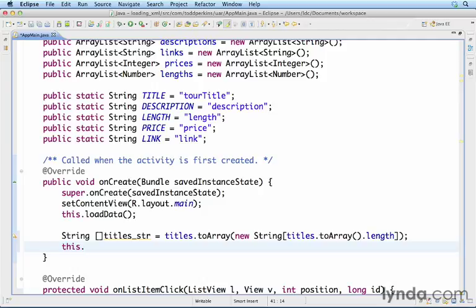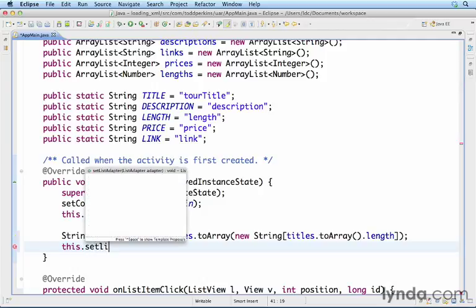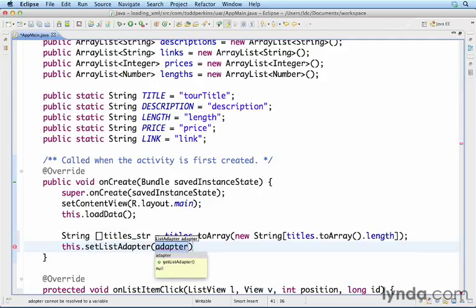So type this.setListAdapter. And then here we pass in new ArrayAdapter, capital A, capital A, and then a less than and a greater than sign, and in there, we'll define it as a String.